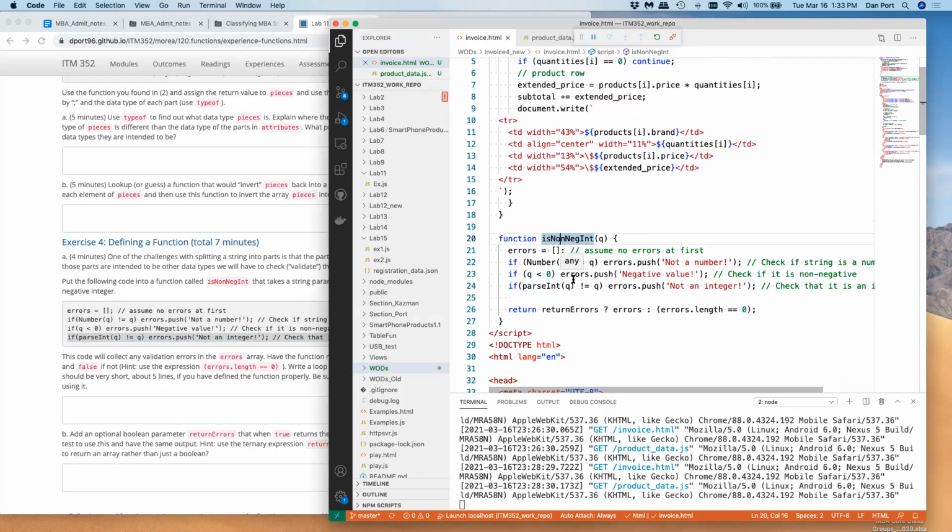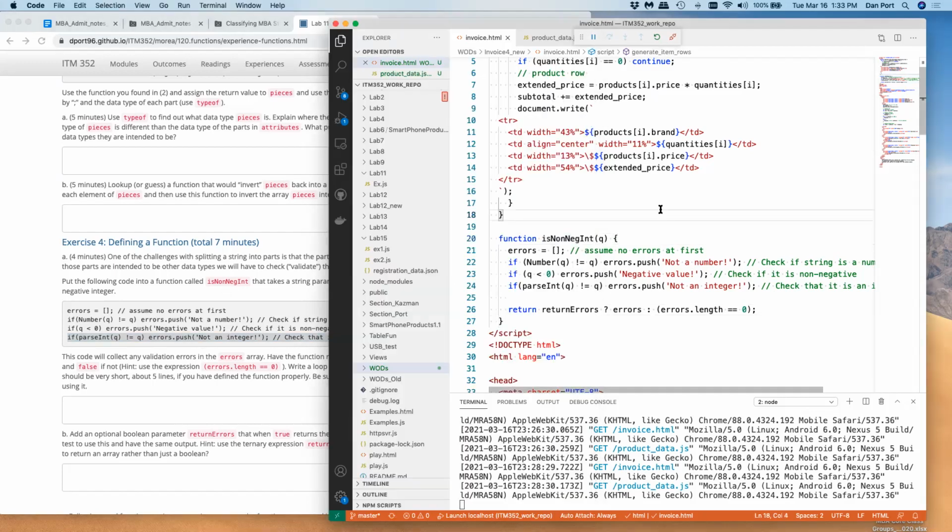It just says, is this like a number 0, 1, 2, 3, 4, 5, that's all it's checking. And it tells you if it's not. So the problem is when users enter something into a text box, it's a string, they can enter anything they want, right? And we want to make sure that they're entering a number. So this is a way to check that we got a number.